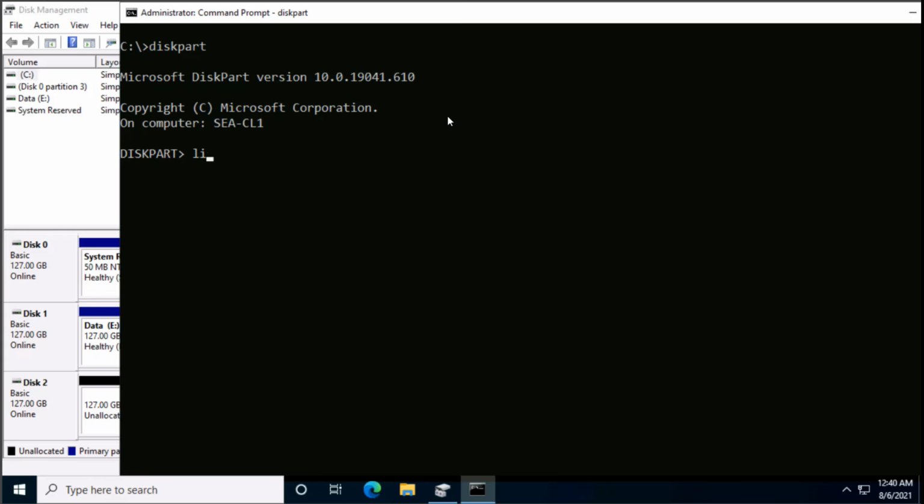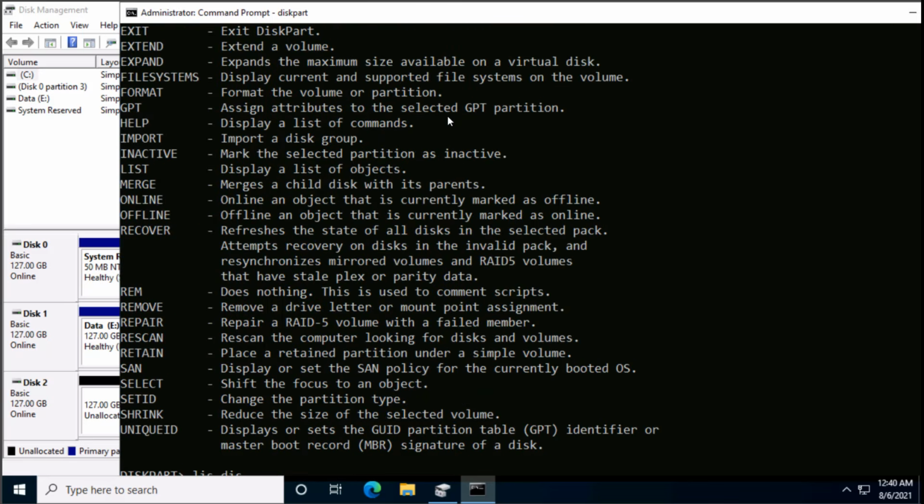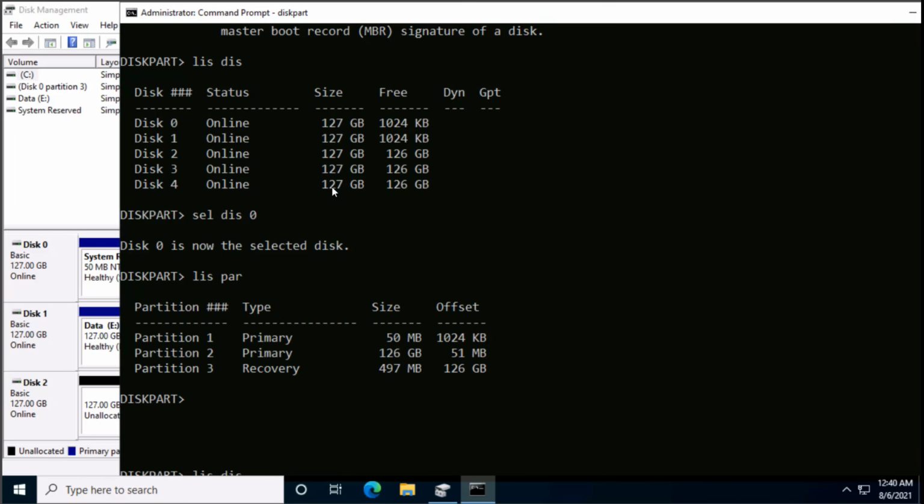If I say list disk, it's going to show the list of disks. If I say select disk 0, now my first disk is selected. Now if I do list partition, it's going to show me the list of partitions, and the partition I'm interested in deleting is the recovery partition.